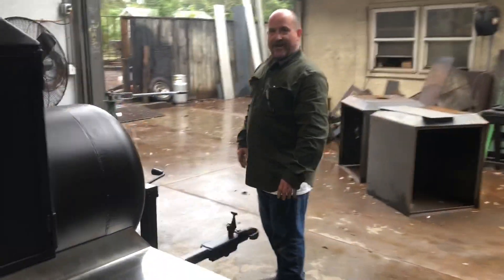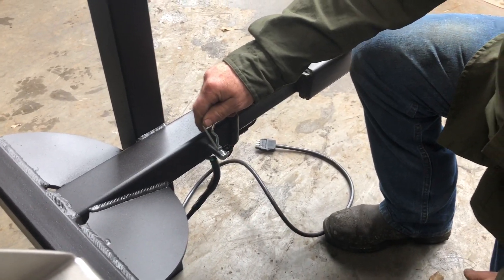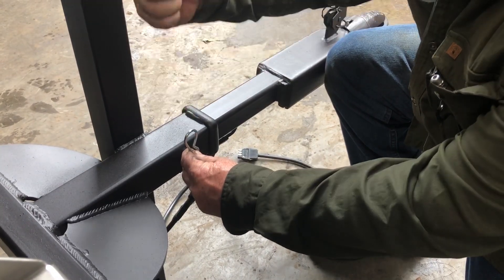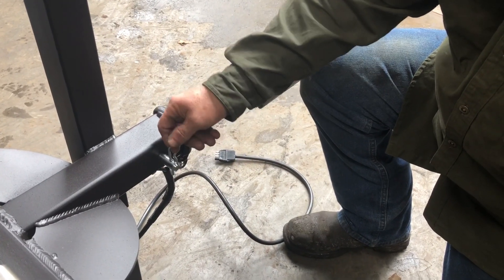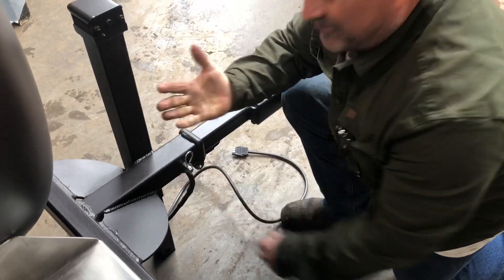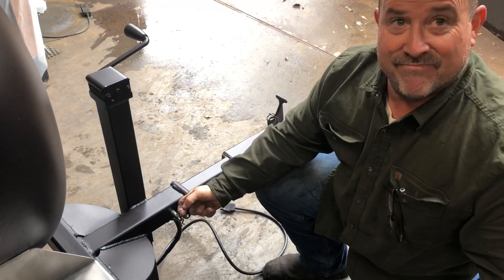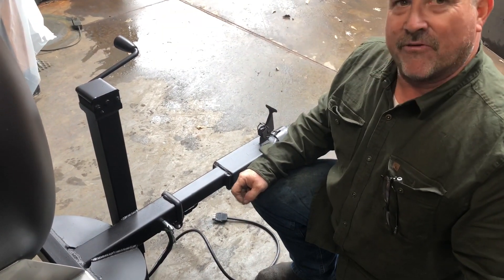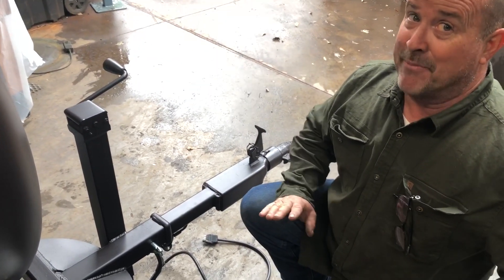I'm going to show you one more time — that pin needs to be pushed in correctly. It takes effort and it might hurt your hands a little bit, but just do it. People think they see that little loop in it and say it's in there and it's easy to get out — it's going to come out just like that. Push it in all the way. That pin will never just go down the road and let the tongue come out — it's not going to happen. Do not ever tell me that happened because it's never going to happen.